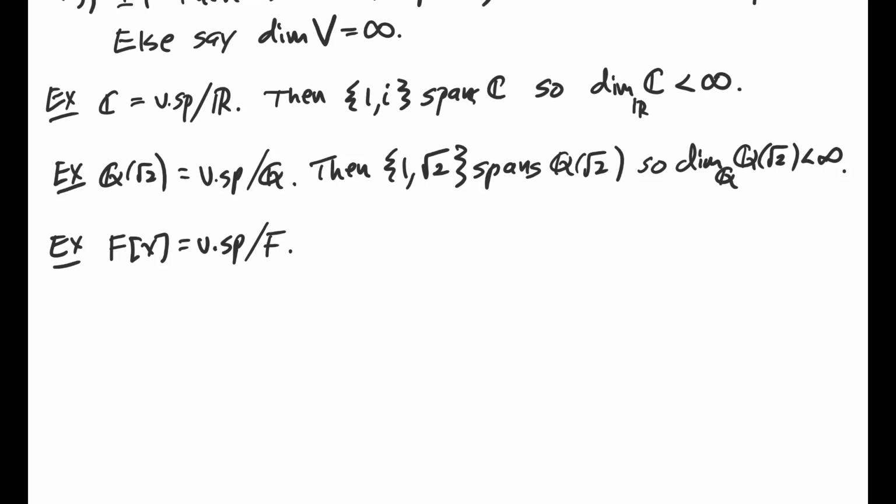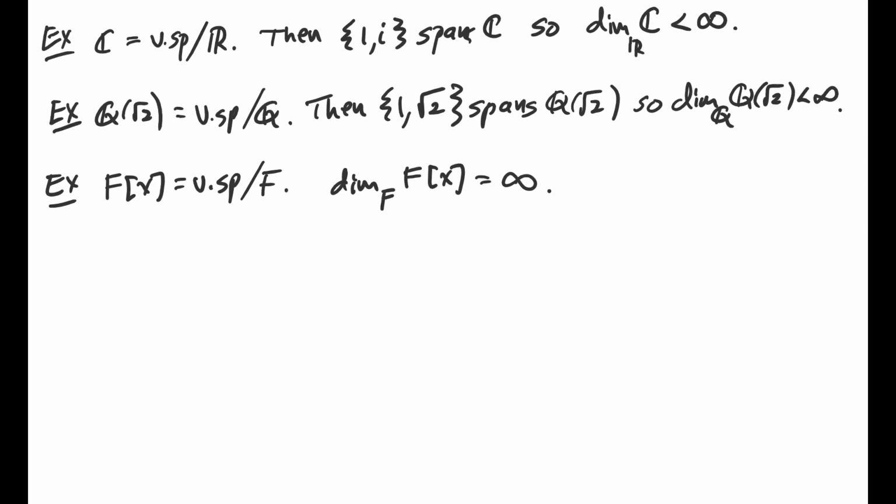Well, let's turn to an infinite dimensional one. The set of polynomials with coefficients in F is a vector space over F, as we've said. But any finite collection of vectors will have a maximal degree, and therefore their linear combinations will only be able to get at polynomials of that degree or less, at best. And therefore you'll miss most polynomials. As a result, it can't have a finite spanning set, so it will be infinite dimensional.